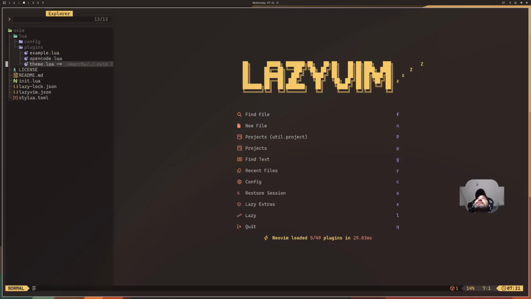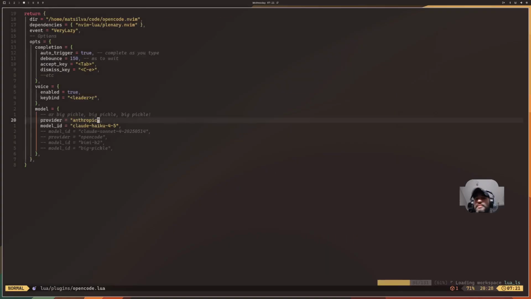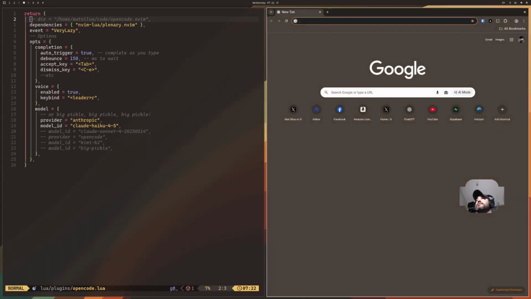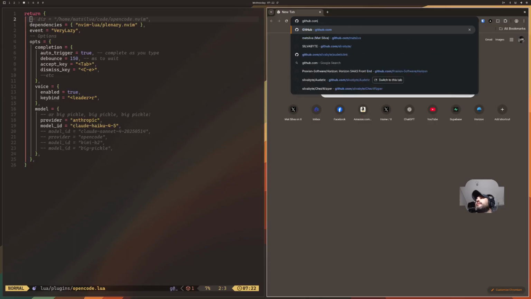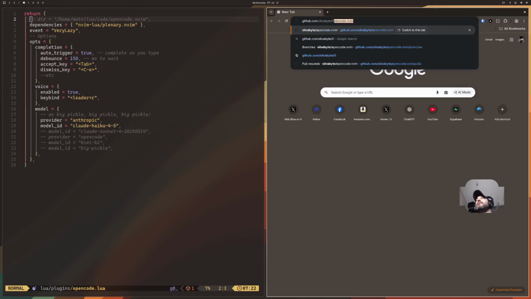Let me open up this file. I know the anticipation is probably killing you. And check this out. You don't need that. You can probably just do. Let me see here. Select where all the magic happens. Opencode.